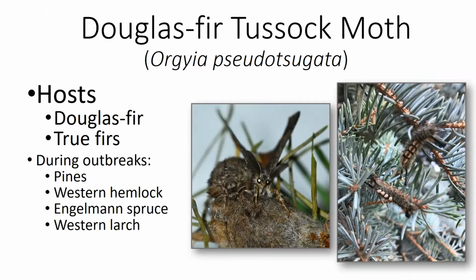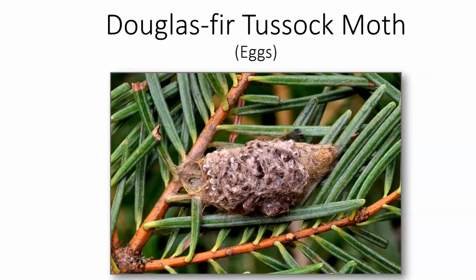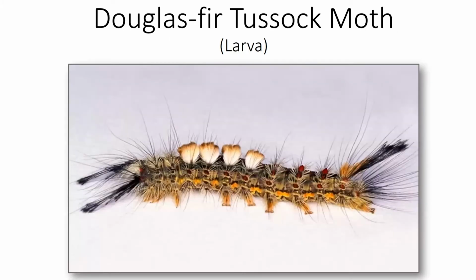Now, the Douglas fir tussock moth also feeds on Douglas fir and true firs first, and it will again feed on pretty much anything during outbreak periods. Their egg masses look quite a bit different. If you're looking for Douglas fir tussock moth egg masses, you're looking on the undersides of Douglas fir branches from August on. They overwinter in these egg masses. So you could literally just pick these off the tree if you wanted.